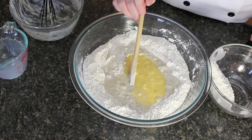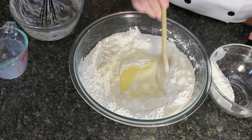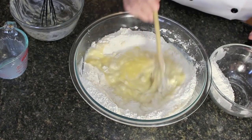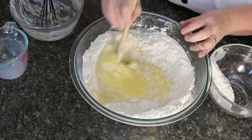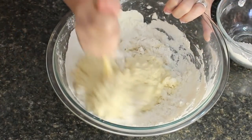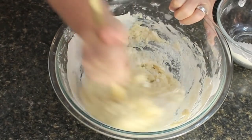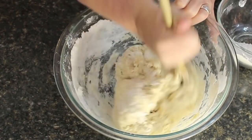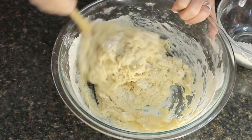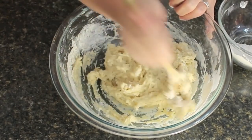When the wet ingredients are in the middle, you're going to gradually bring it all in the same way you would your bread, or your bread dough, I should say. Just bring it all in until it's all incorporated. If you got a KitchenAid and you want to mix this up, that's fine. Only up until everything is blended together and you got it complete, and then you could knead it yourself and form it into a ball.